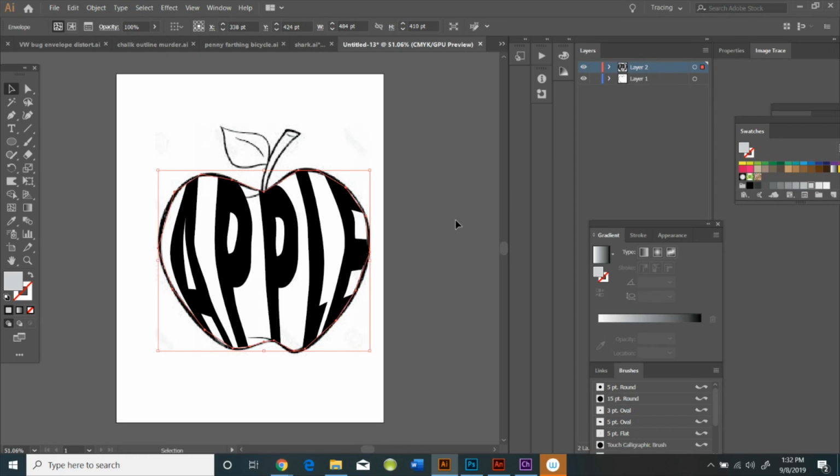Now what I'm going to do is I'm going to draw another shape for the leaf. So I'm going to go back to my pen tool and I'm going to start clicking along the points of the leaf until I get a closed shape. So I've got to go back to my anchor point and click on that, or else I will not have a closed shape. So every time the leaf bends or turns or there's an angle, I'm going to click again to put down another point until I have closed my shape.